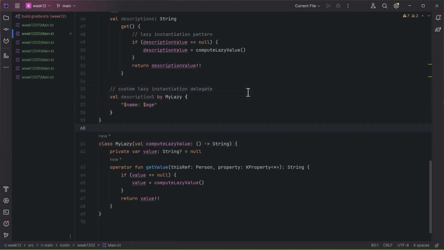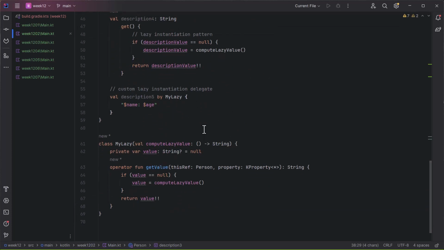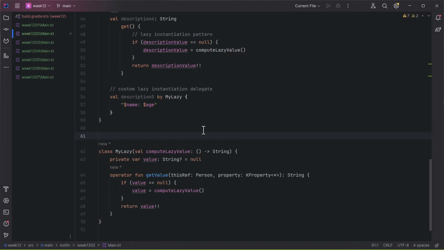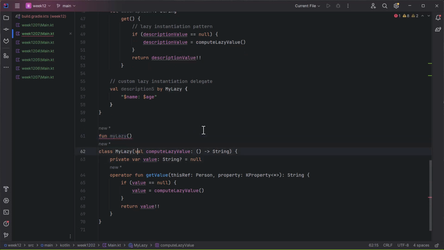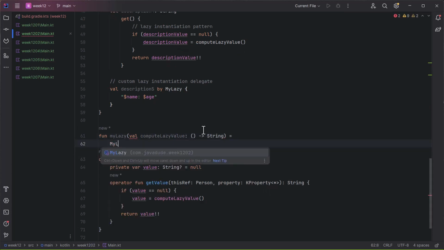Now, a lot of times what you'll notice is that the by lazy up here is a function. It's not actually a type. So we might want to create a function to do this for us. So my lazy, and he's going to take that same guy there, equals my lazy, compute lazy value, something kind of like that.